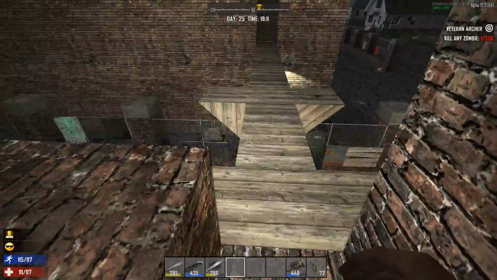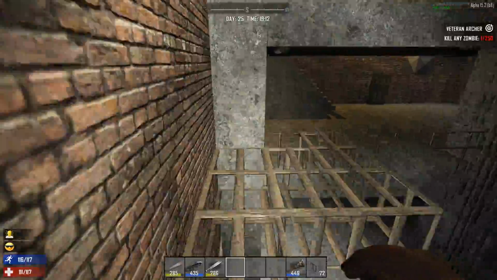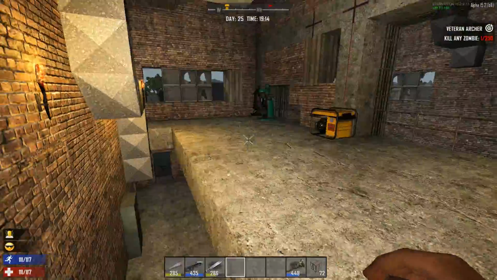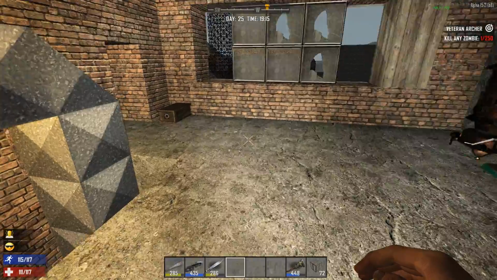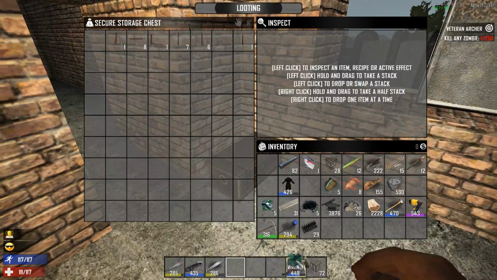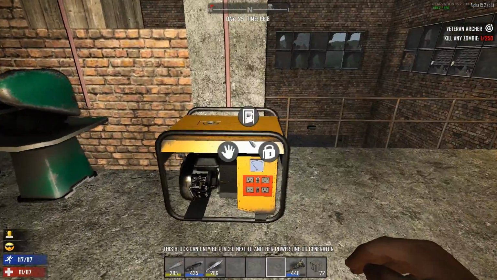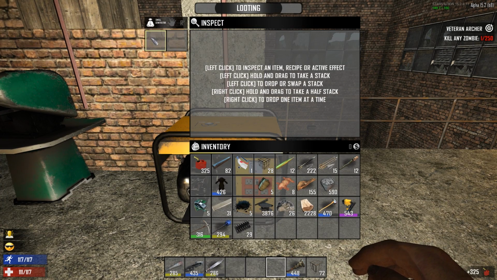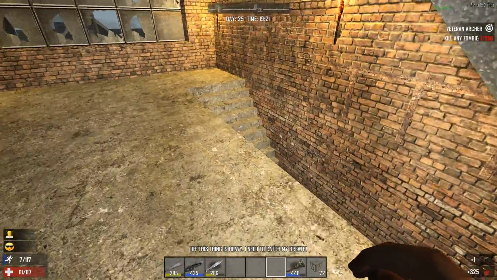Okay, guys, we're back. And it sounds like there's still a couple zombies out there. We're going to ignore them because they're not worth my time. And I think what we're going to have to do, guys, is bite the bullet and move the generator whenever we want to do stuff. So what I'm going to do is put the lathe back where it belongs. And we're just going to have to move the generator until such a time as we could get another generator made, which probably shouldn't be that long.